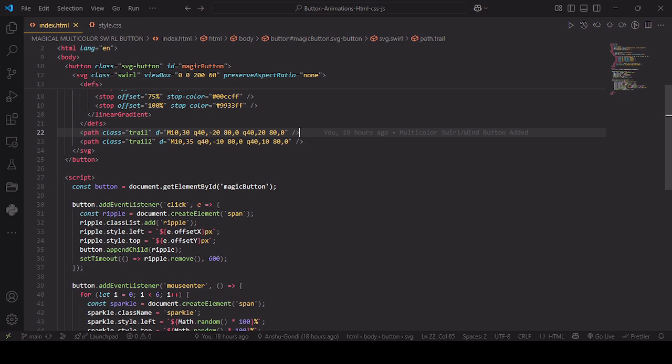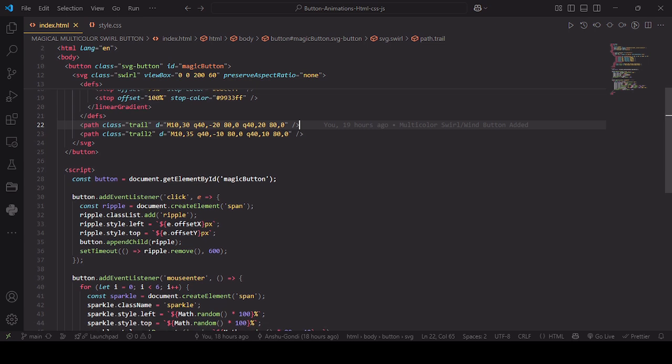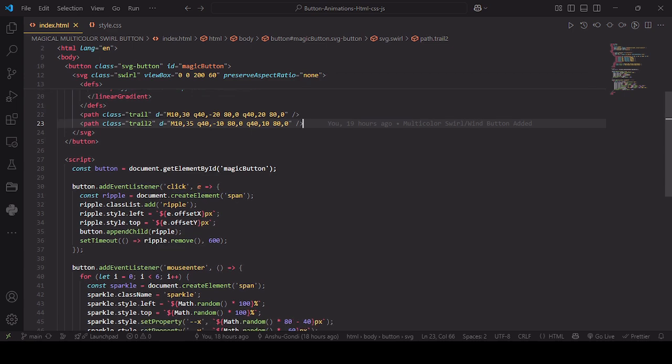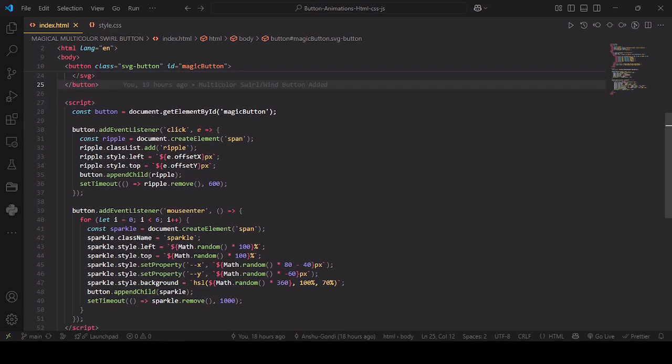So let's read how it was created. We have given the path M10 30 Q40 minus 20 80 comma 0 Q40 20 80 0, and for the lower trail, trail 2, we have given M10 35 Q40 10 minus 10 80 0 Q40 10 80.